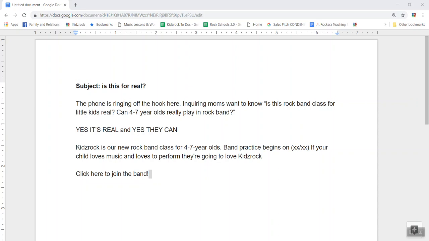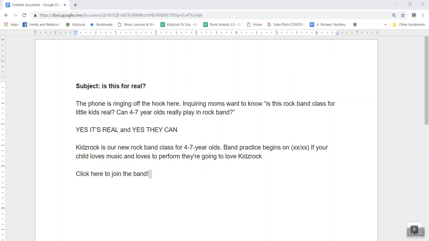So your email's sitting in there with a bunch of other emails, and the person scanning their inbox is trying to identify what's junk, what they want to get rid of, and what's of value to them. You want your email to fall into the category of "this is of value, this is of interest." If your subject says "$40 off music lessons," unless the person is in the market and just happened to be researching music lessons on Google yesterday, that person will open it, but everyone else is going to delete it.